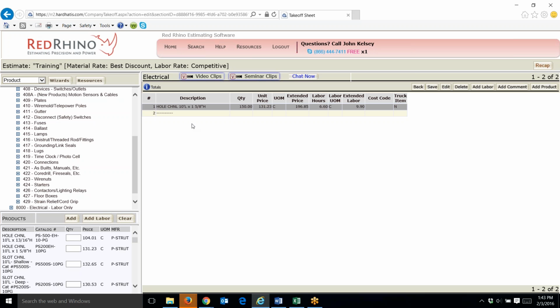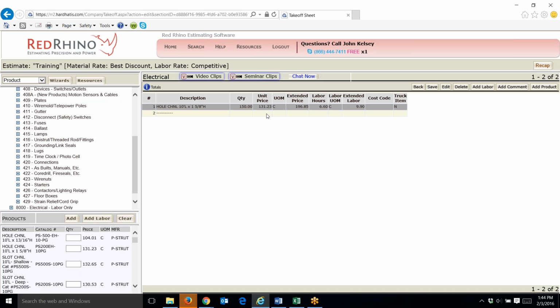Here I'm going to click on the line I'm talking about, and it shows the quantity, and then it shows the unit price that Red Rhino has in its material or product catalog. That's what it pulls in from the product catalog, and it shows the unit of measure. It's very important to understand this and know what this is. This unit of measure, the program is showing that the program is set up to price the unistrut at $131.23.